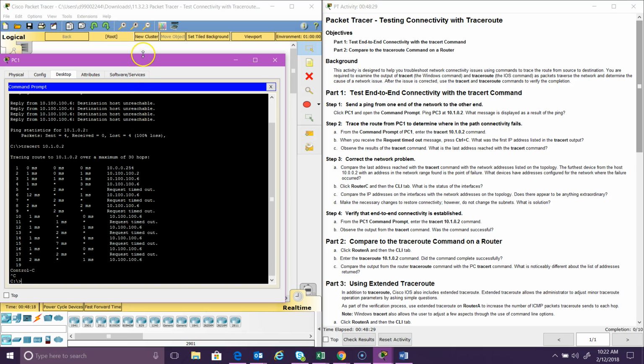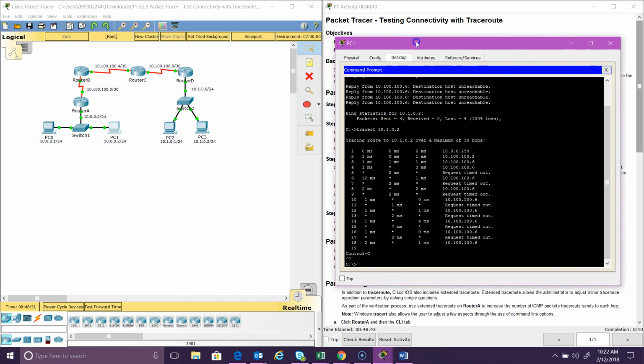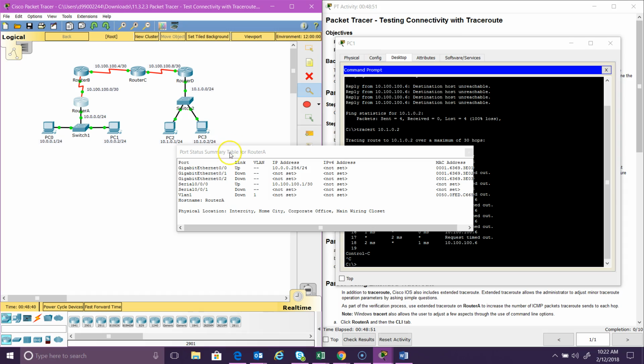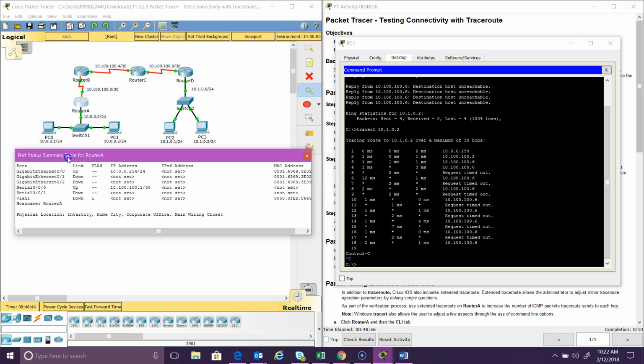And we want to see the first place it got to was 10.0.0.254, which should be the address of our router here. So I'm actually going to cheat a little bit and use the examine tool on the router, and I can come down to the port status summary, and it gives me a list of the IP addresses and what port they're off of for the router.